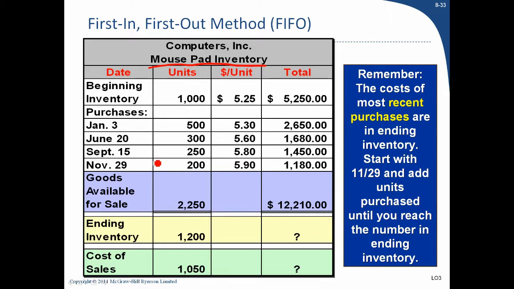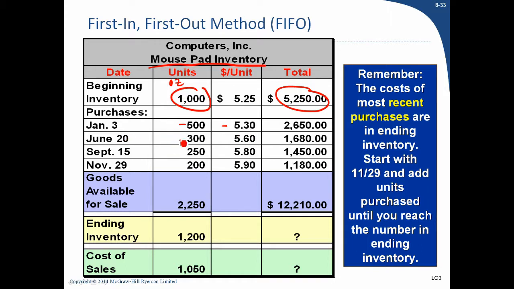So the question is, okay, you start with beginning inventory, you know you have 1,000 units of copper, and okay, why don't we call this, is copper traded in ounces or pounds or kilos? I don't know. Any engineers? Okay, we'll call it ounces. That might not be right. And you paid $5.25 an ounce. You spent $5,250 to buy 1,000 units of copper. And then you made some purchases throughout the year, right? On January 3rd, you bought 500 units, but here the price you were paying was $5.30.